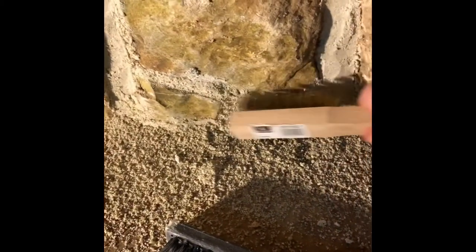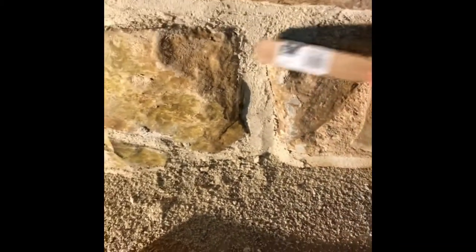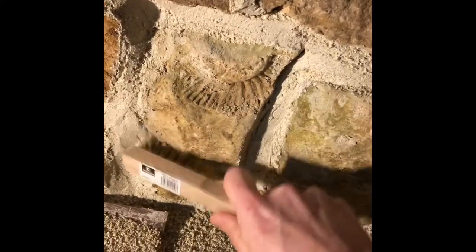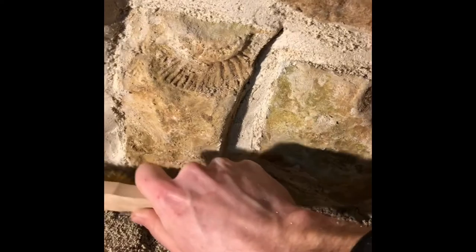The only problem with doing this is the waiting time between applying it and being able to brush it off neatly. The mistake I made the first or second time was starting to apply it about five or six in the evening, and of course it wasn't dry enough for this stage until about 11 o'clock at night — I ended up down here brushing it off because if I'd left it until next morning it would have been much harder to brush off. In a warm house or on a warm day with the heating on it might only be an hour or two, so it could be much quicker. Just get the timing right.